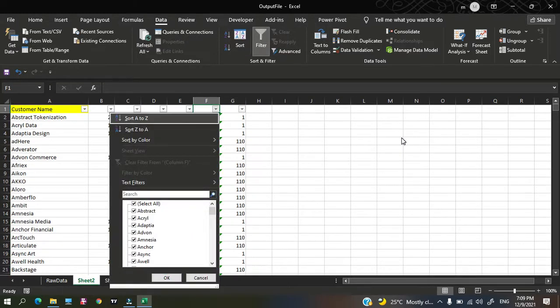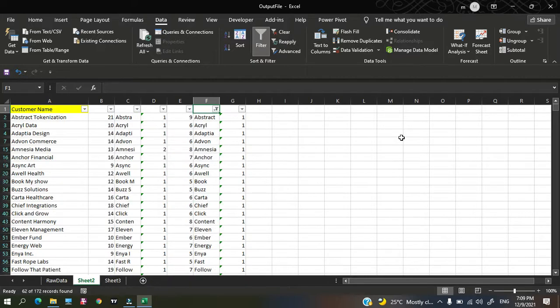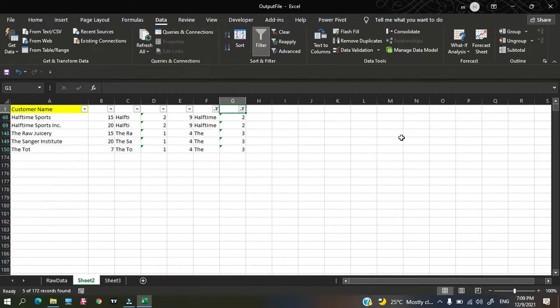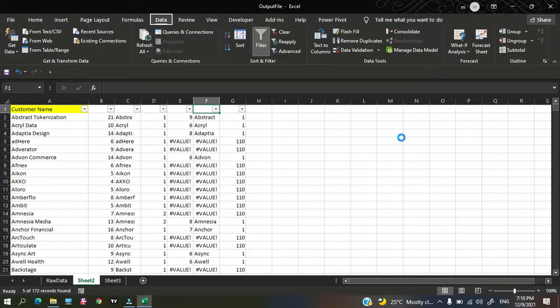Okay. So here first you need to filter only where there are names. Value errors I am not considering here. Here you will get a few more. Half time. Raw juicy can be or cannot be. Let's see why unit. Here also it will not come.